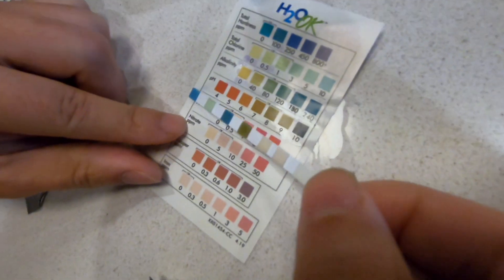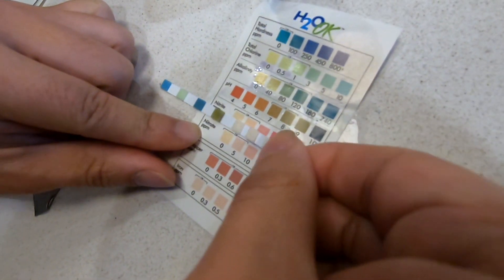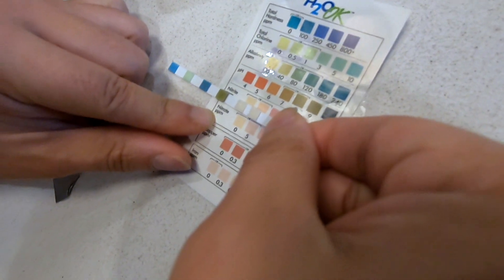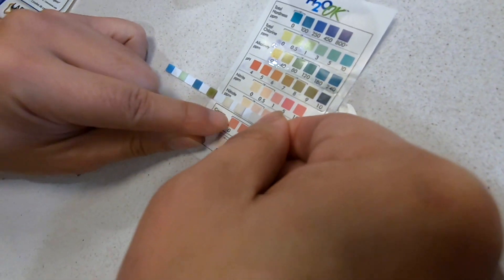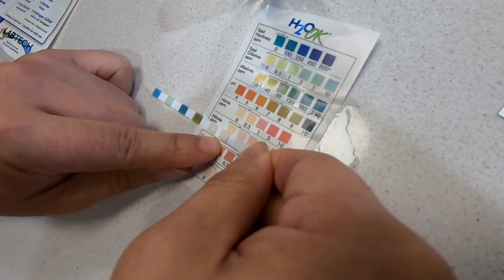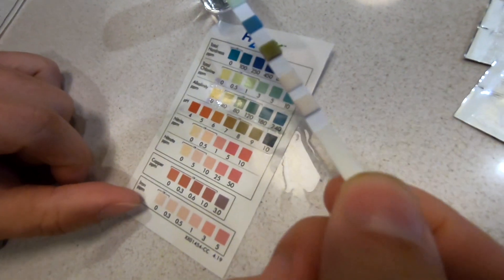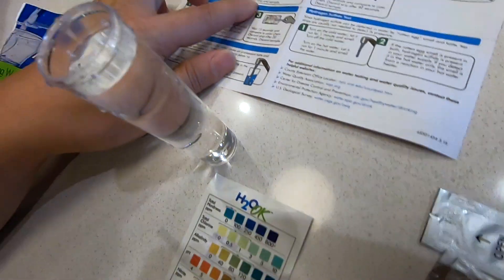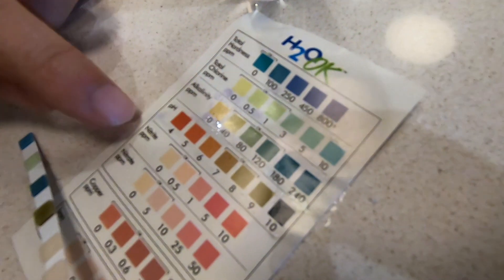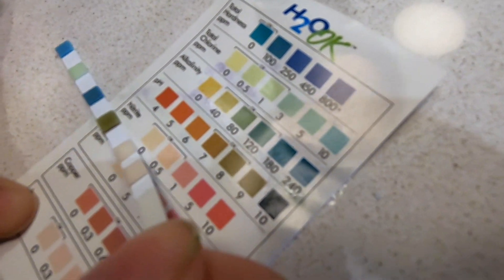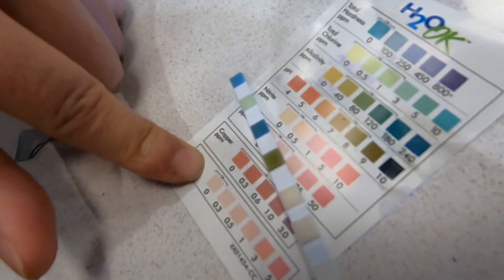And for nitrite, wow we're below actually, somewhere here. Nitrite, we're also somewhere below. That's how you measure the first six tests. Oh I forgot, the nitrite and nitrate you're supposed to wait 30 seconds. I think by the time I was explaining and reading all this, it was right about 30 seconds for us to read the nitrite and nitrate.